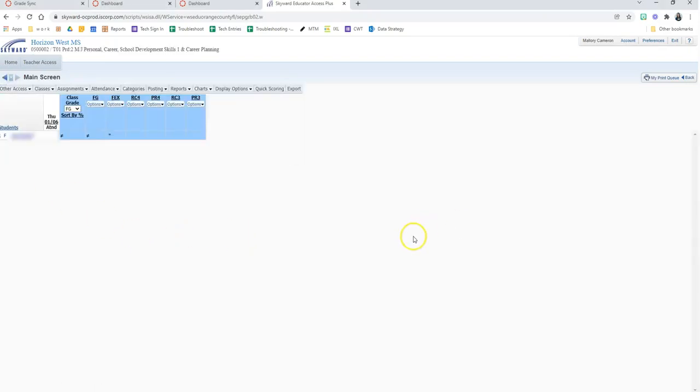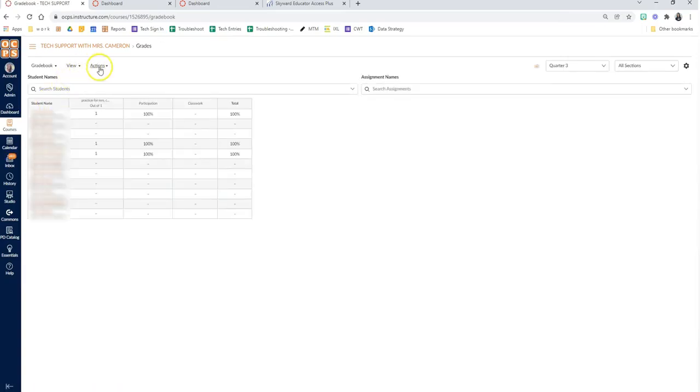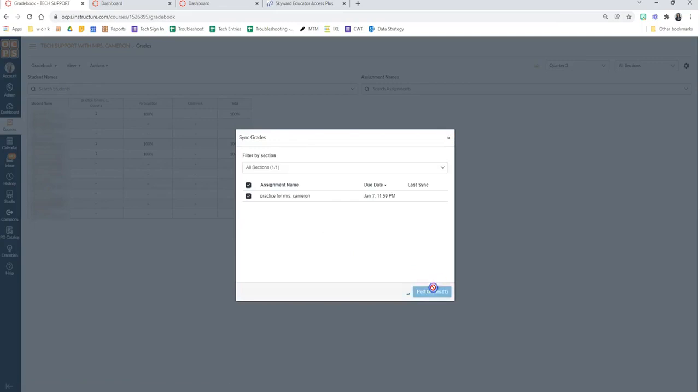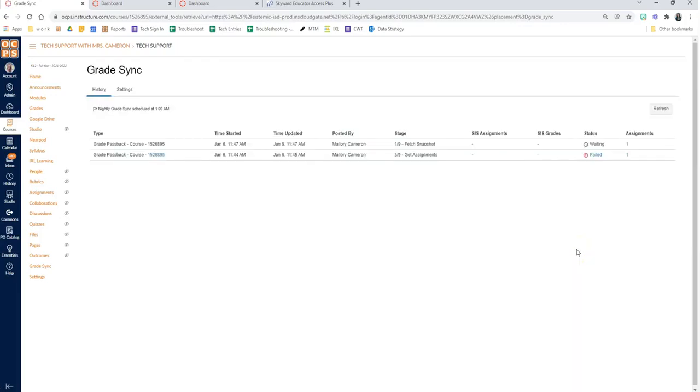The reason for that is the sync failed, which you may not typically look at the status of your sync, but if you come to your grade sync tab on Canvas, so it's over here in the navigation. If you don't have it on the navigation bar already for yourself, then when you go to grades and you go to sync to SIS, and you post it, it has this scheduled. If you click on that, that actually takes you to your sync grades tab if you don't have it easily accessible over here. And you will see that that passback that I did moments ago failed.